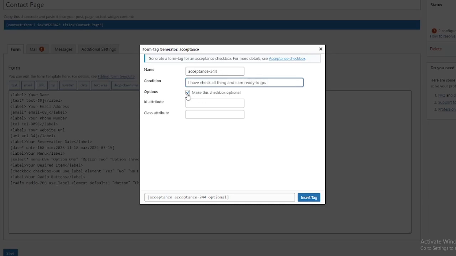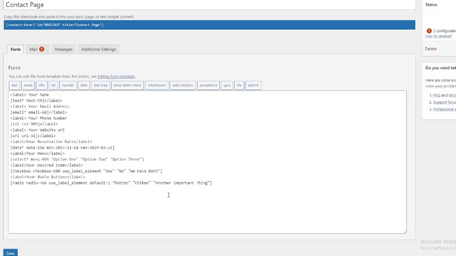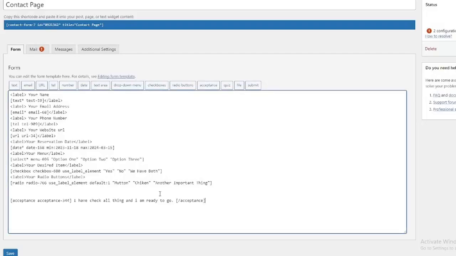And obviously we'll not make this checkbox optional. It must be mandatory to check the box here. So we'll deselect this, and we'll copy these things.